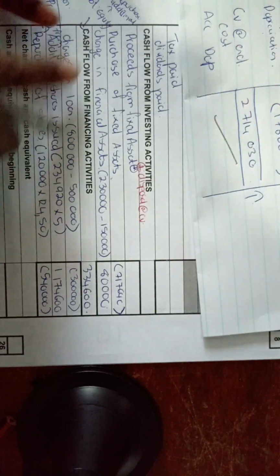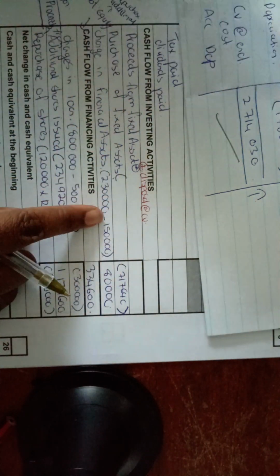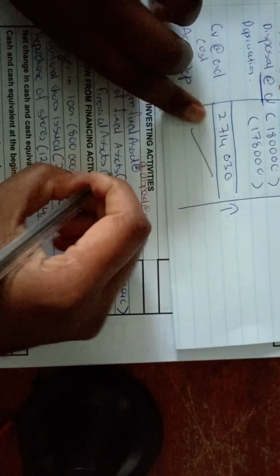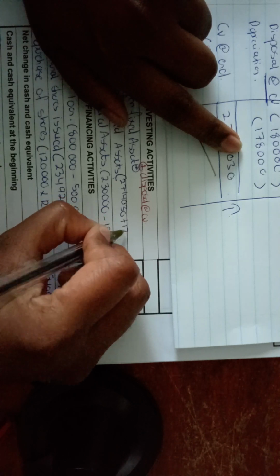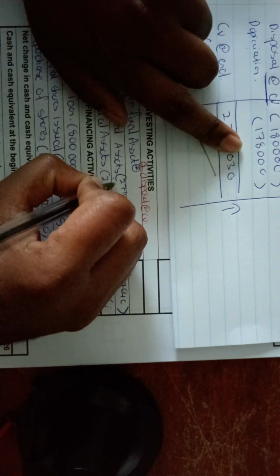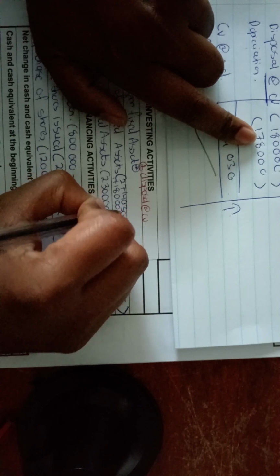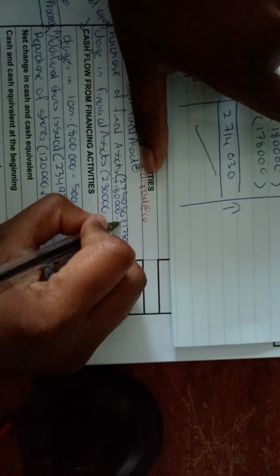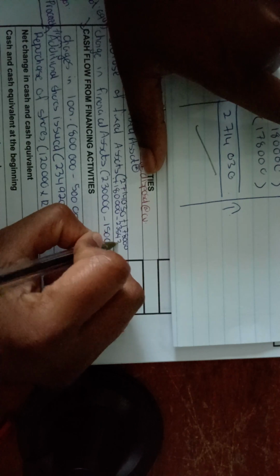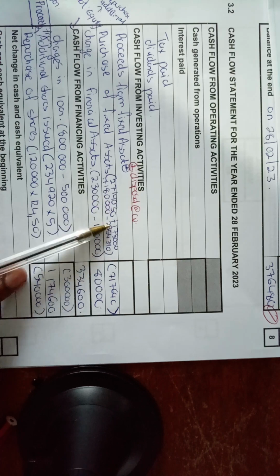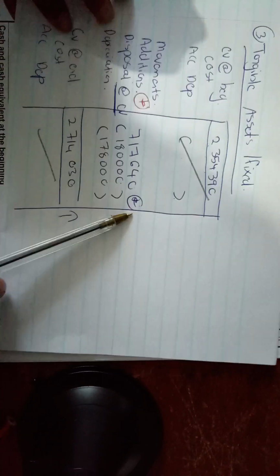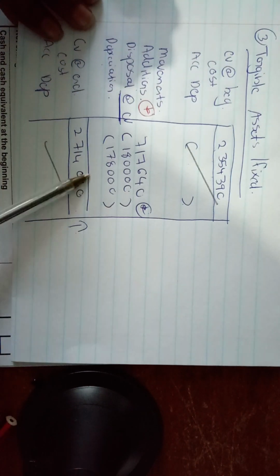I'm going to take my figure 717640. Now, please don't be like me and write so big that you don't have space. But I'm going to try and fit in how I got this information. So I said 2714030 plus 178,000 plus 180,000 minus 2354390. Okay, right? So there's so many marks here, but only if you know this format. So please learn the format, okay?